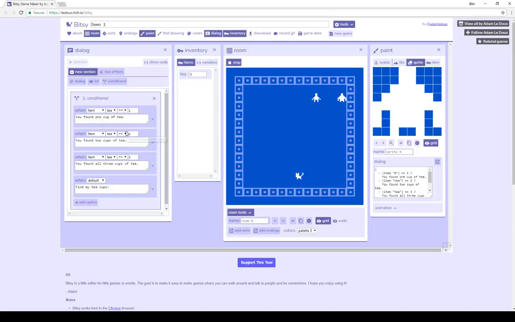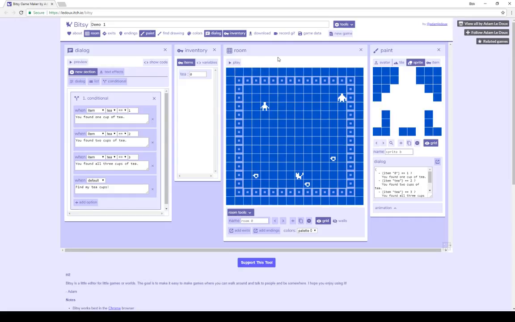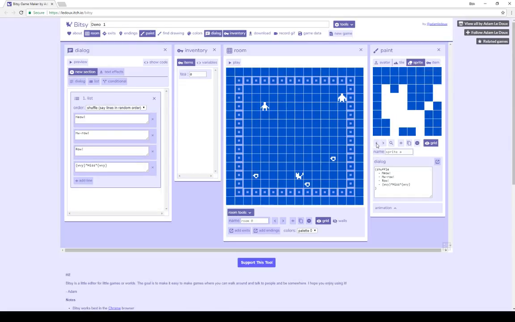Well, we also saw, stopping this game for a second, interactions with the cat sprite. So over here in Paint, then Sprite, then rotating to Sprite A, we see additional content within the dialog window. Notice over here on the far left, the dialog window updated, and so now we're using a list. A list, like in conditional, can have multiple entries. In this case, I've set the list to a shuffle order. So right here with an order, for the dropdown, I selected shuffle.